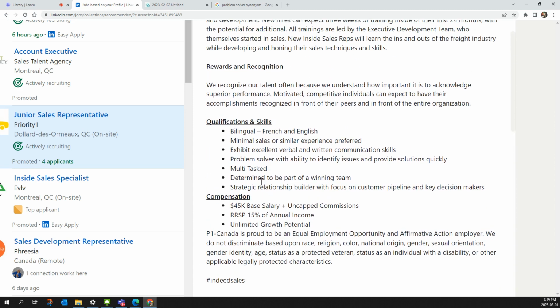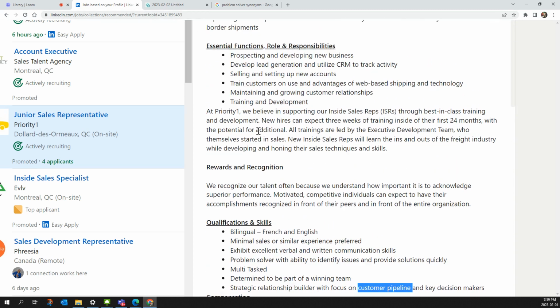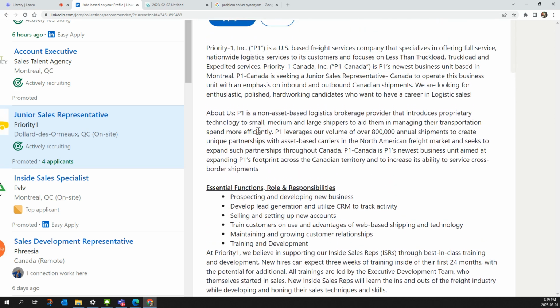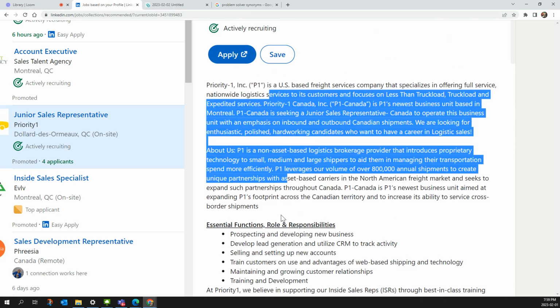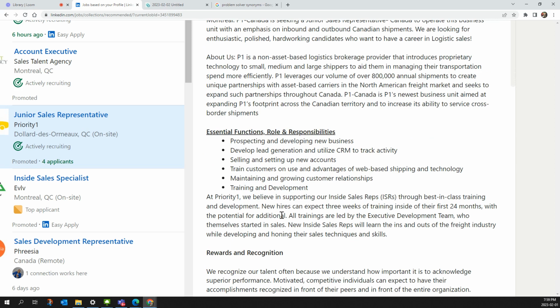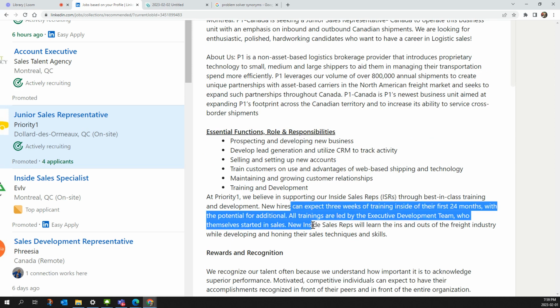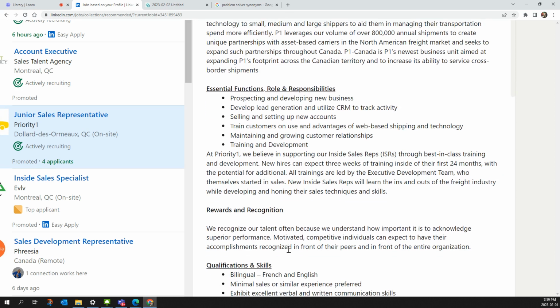And what else does this say? Determined to be part of a winning team, strategic relationship builder with a focus on customer pipeline and key decision makers. So in this particular case, they did not really say how this is going to be done. Is this person supposed to just make calls?